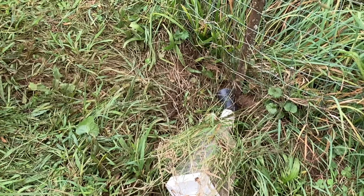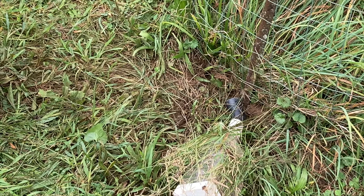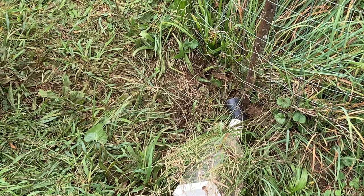So now we disguise the hole a little bit. And as they go in looking for their nest, they'll get sucked up.